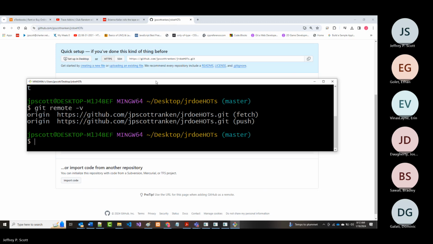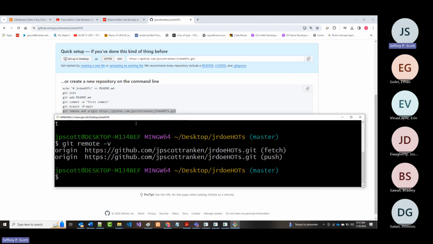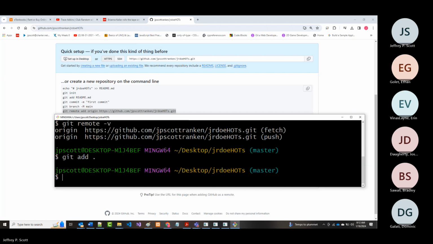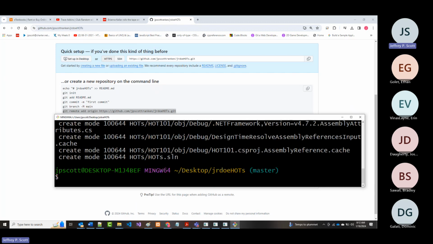So now let's assume you're done. So let's assume that we've got all the test stuff done. Everything, we finished all three problems. Then you're going to want to say git add dot and hit enter. Then git commit -m. You can put in something like hot #1, just something simple like that. Hit enter again. And now that I've set up my add origin, now you can go in and you can say git push -u origin. Again, yours will be main, but mine is master.